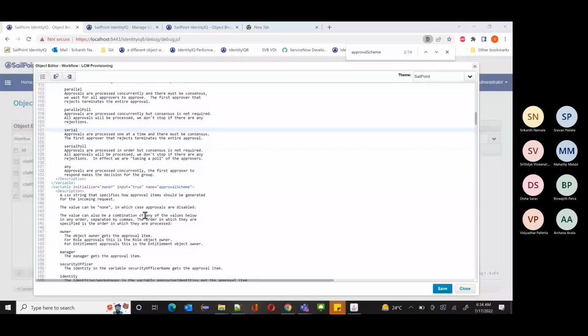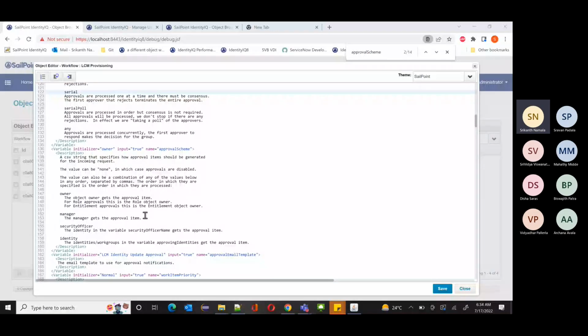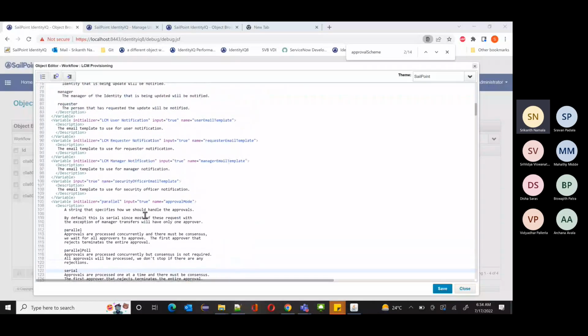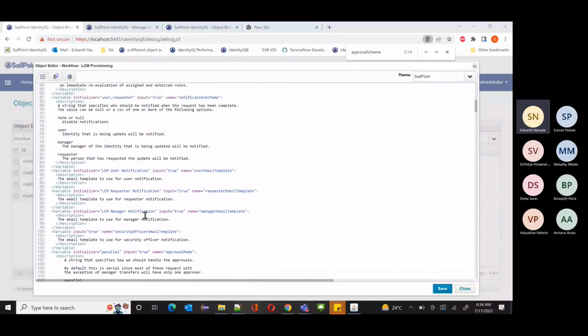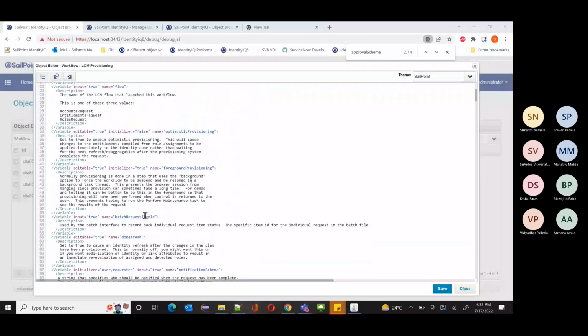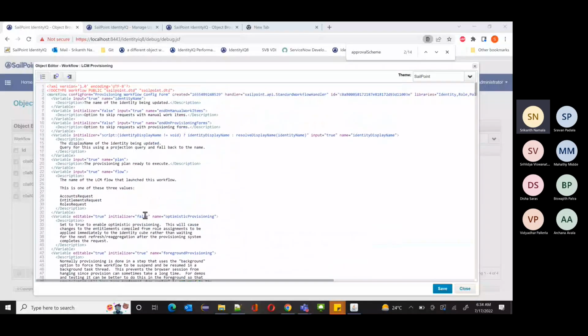Any other questions? These are the two major variables. They will be useful when we are modifying the LCM provisioning in any organization or enterprise. So if you are changing the LCM provisioning, you should be careful, read the proper documentation, and understand each variable's significance. There are a bunch of variables available in the LCM provisioning, so if you refer to them, you will get more understanding of the different variables.